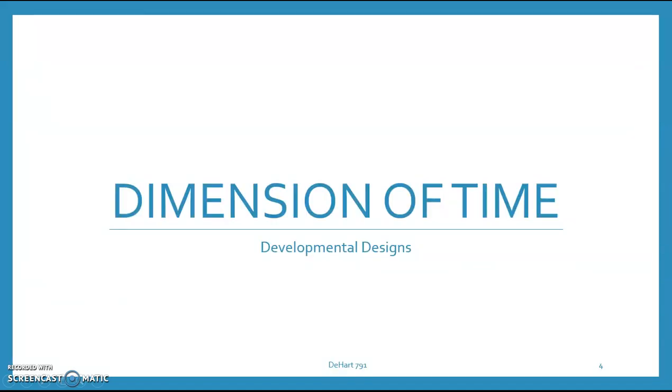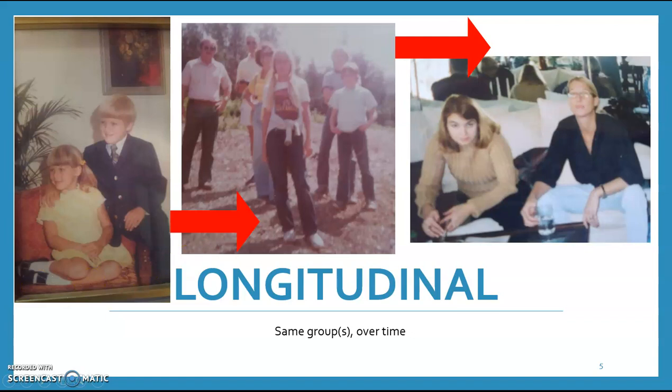A final consideration regarding research inquiry is the dimension of time. When we're trying to observe development through age, maturation, or experience, there are two major types of design. Longitudinal studies follow the same group of participants over multiple points in time. Here we show my family from childhood to adulthood, and apparently I went from being this angelic little child to somewhat of a rebel and then perhaps a badass with my sister-in-law there over time. Typically, you wouldn't be looking at just a single family, although you could for longitudinal research.